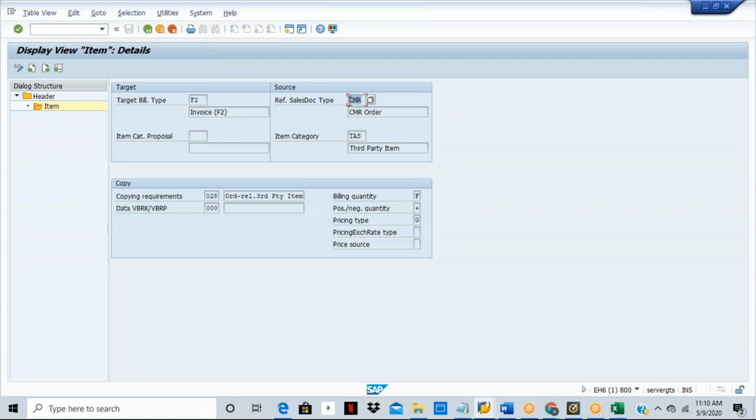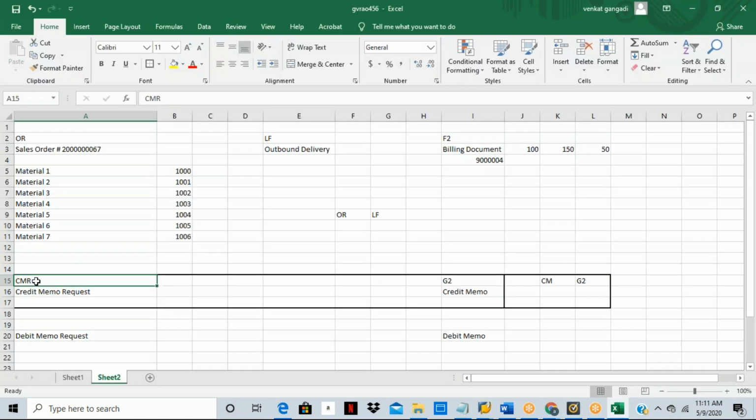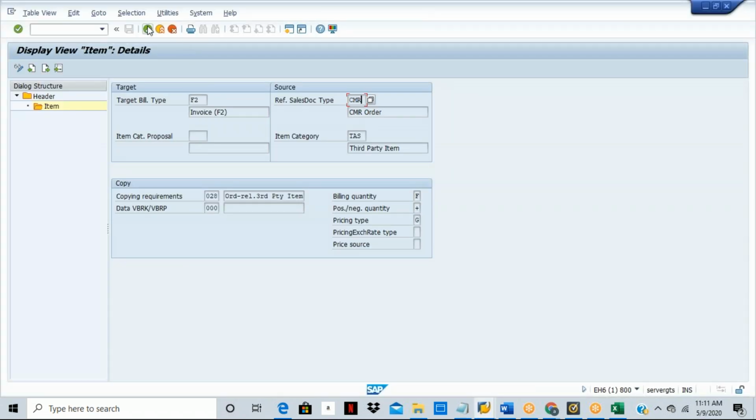Reference to the credit memo request. This is the scenario: the credit memo is the billing document, and you are creating this billing document with reference to the credit memo request. Now let me select that specific one.